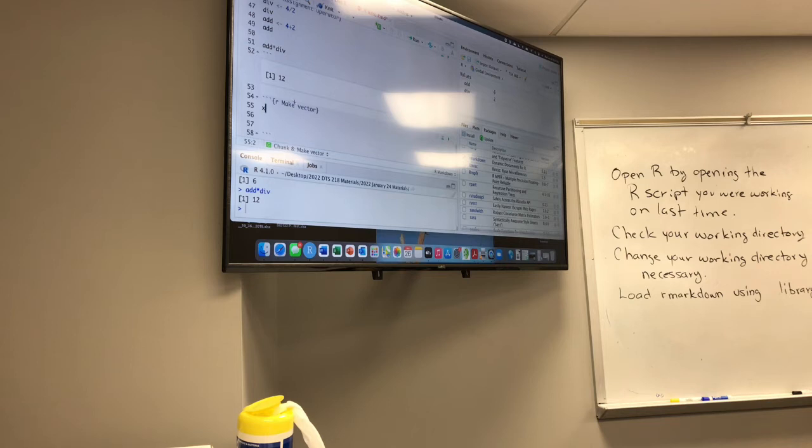Because we're making it a vector, we need to give it the assignment operator, and then we just need to give it a set of values. The set of values that we're going to give it is 1, 2, 3, 4, 5, 6, 7. Wait, do you have to do that like C and then open it? Yes, you do have to do the C and the open parentheses. The C stands for concatenate, so it's concatenating these values into a vector. And when we enter values into that, you separate them by a comma? Yep, you separate them by a comma. Otherwise, it'll just read it all as a single value.